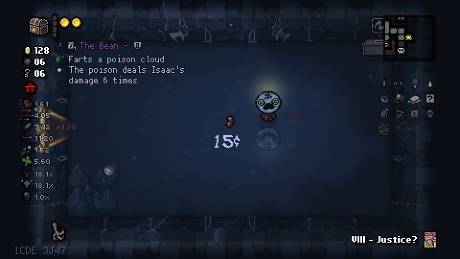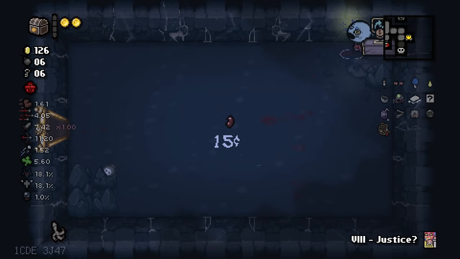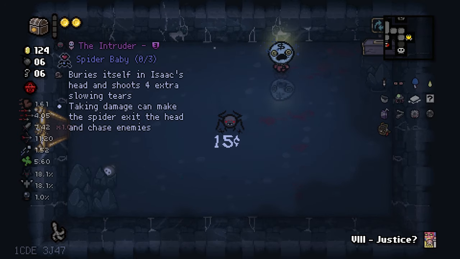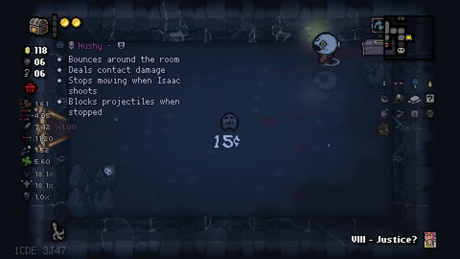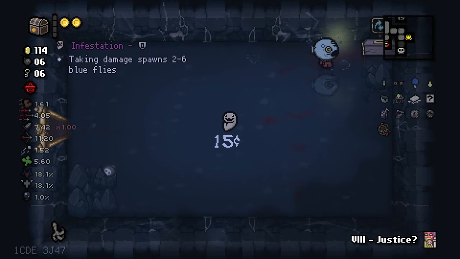Should I use Justice here as well? No. I say no. Let's keep that to the chest. Charm of the Vampire, nope. Intruder, that's nice, but let's keep going. We have the money. Hashi, the worst item in the game. Maybe not the worst, but definitely useless.